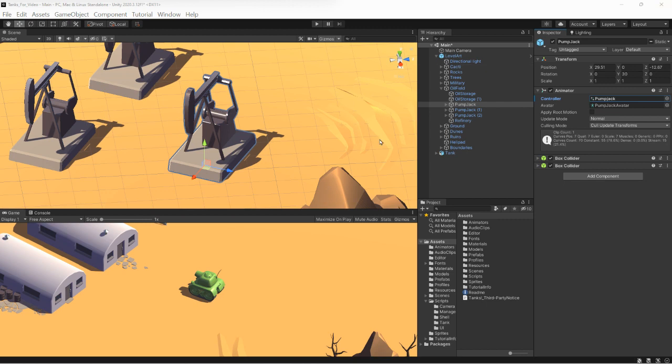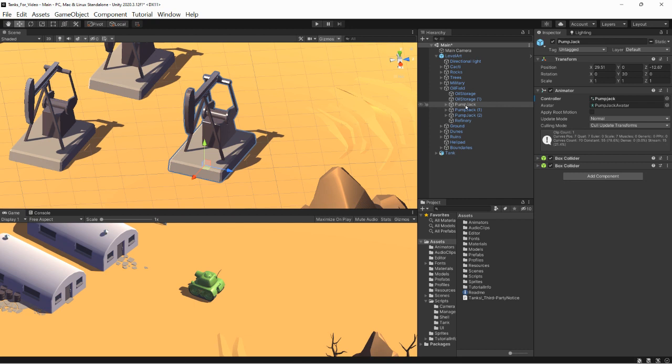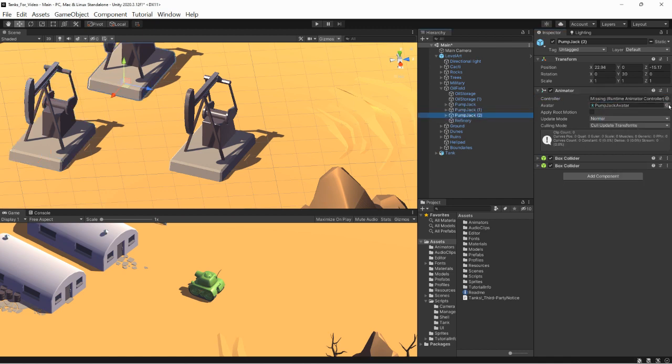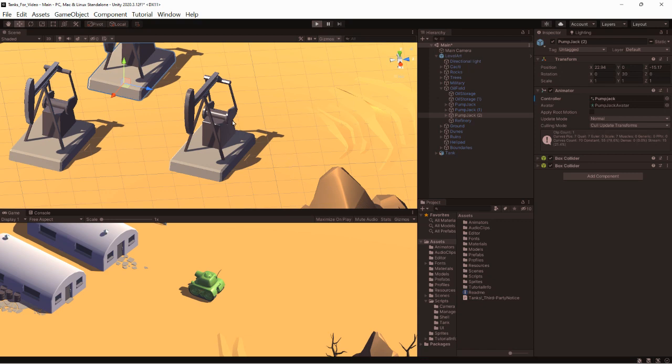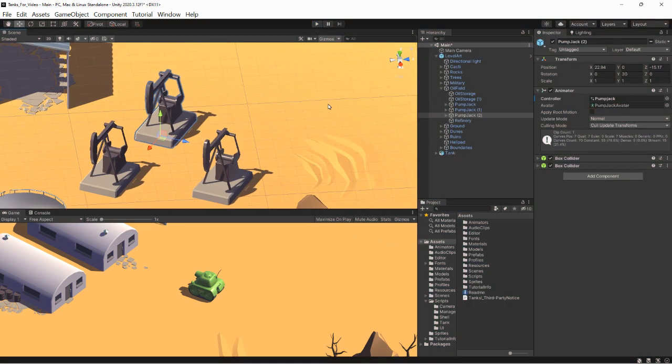And with that pump jack set up, I can now click the run button, and you'll see that that one pump jack is now pumping, doing its thing. Very quickly here, I don't know why it jumps position. That's an interesting thing. I might be able to sort that out, but I'm going to set up the Animator controllers for the other pump jacks also, so that all three of the pump jacks have their Animator controllers set up and will be pumping oil. So now that's the first little bonus tidbit for today.